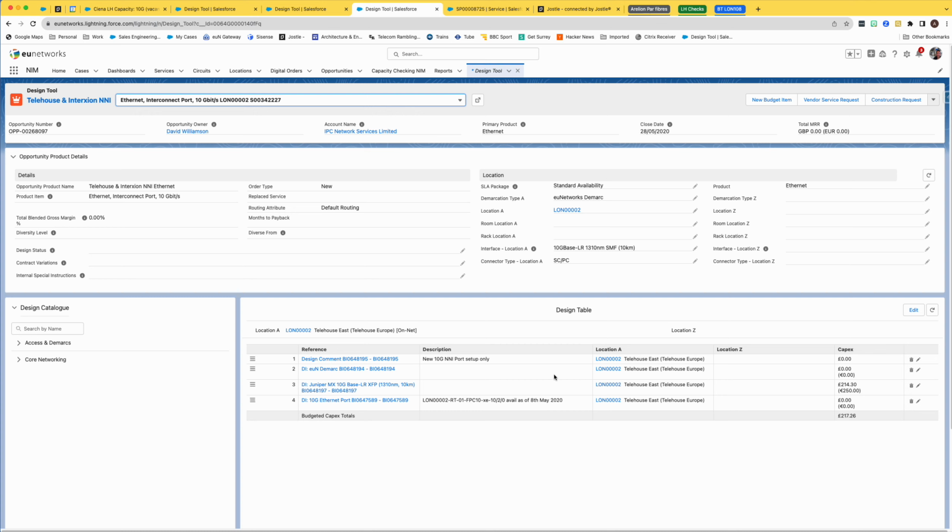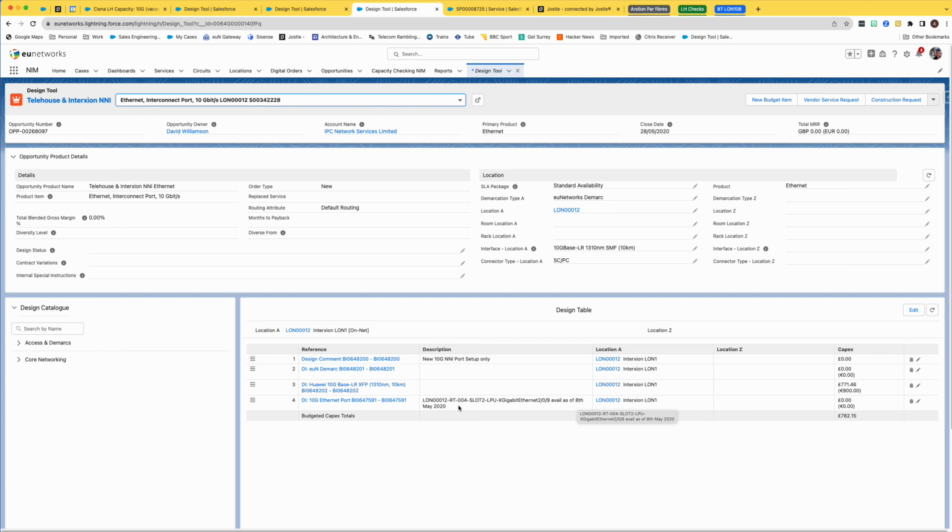Tier 3 can then go and provision the service using this design, or if they think they know of a better router to use for whatever reason, they'll be more aware of the network than I am. My only view of the network is really from looking in NIM in Salesforce here. So yeah, I've done that for each of the products that were selected. Similarly in Interxion, found another router in Interxion, told the guys it was free or available as of then. Whether they've gone on to use that, I don't know.